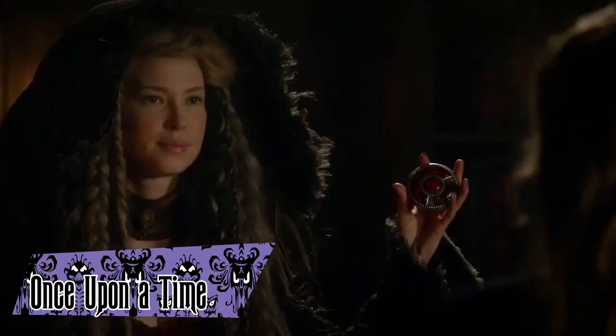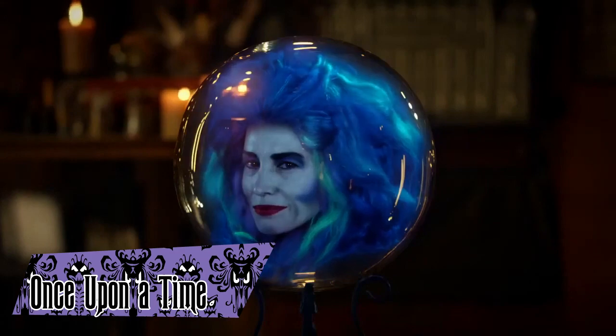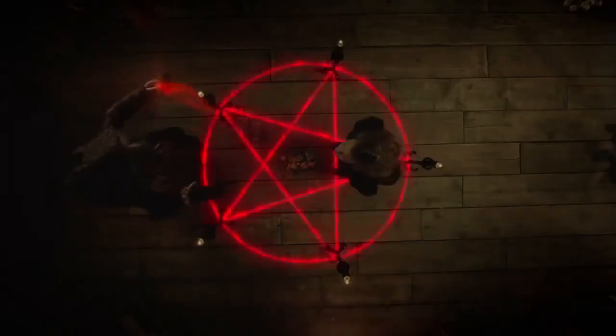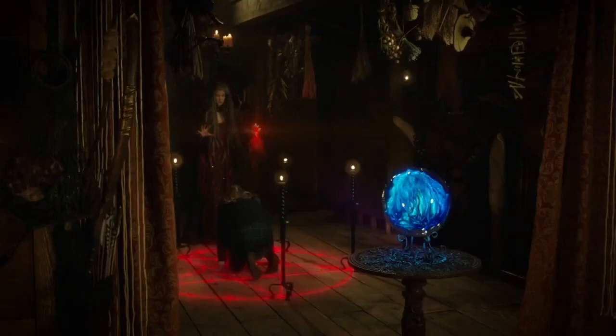In 2018, the final season of Once Upon a Time made use of the mansion's resident medium, Madame Leota. In this universe she was a member of the Coven of Eight, a group of witches led by Mother Gothel, who attempted to resurrect her but failed. Why she was in the show when she wasn't from a corresponding fairy tale — honestly, this iceberg is long enough as is, and I don't feel like revisiting Once Upon a Time just yet.